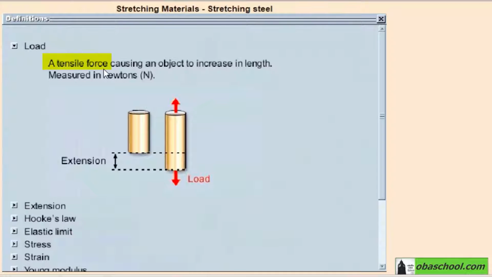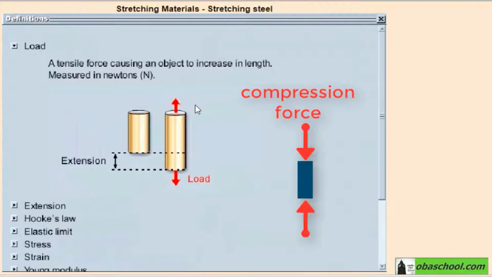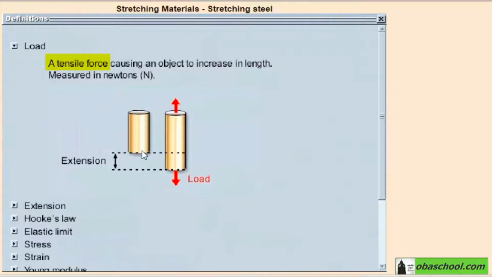The load is a tensile force causing an object to increase in length, measured in newtons. Recall that there's two types of forces: tensile force, which causes the stretching, and the compression force, which causes a decrease in length. So the load usually is a tensile force, which extends the length of the specimen.